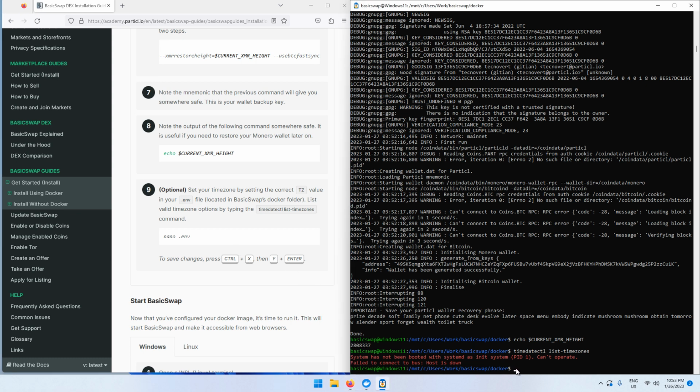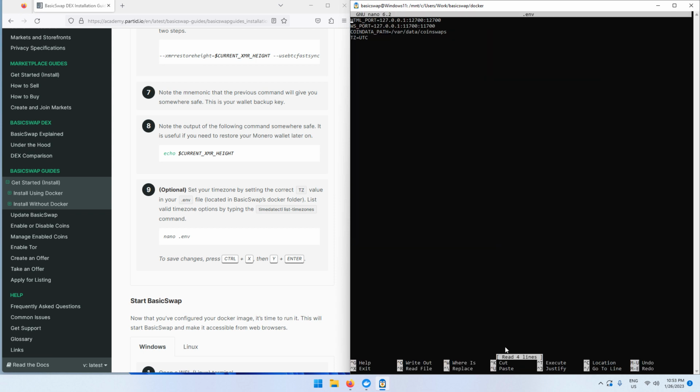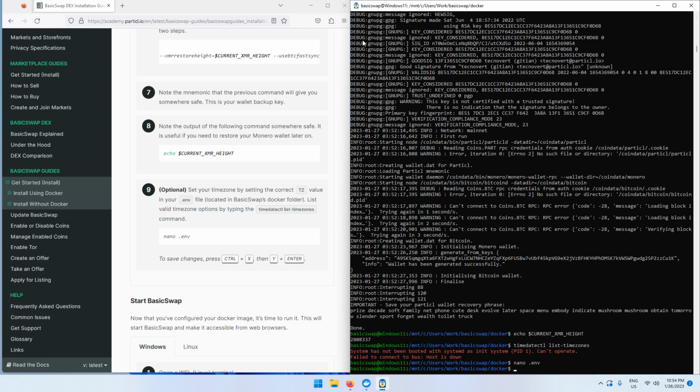To do so, you will again need to edit the nano .env file. The last line here is what needs to be edited. You can replace UTC with your appropriate time zone. You can find the correct codes through the timedatectl command shown here. For the purposes of our video, this step does not work as we're on a dual boot setup, which brought some time zone related issues. But it will show a menu and you can establish which code you want to use instead of UTC exactly here.